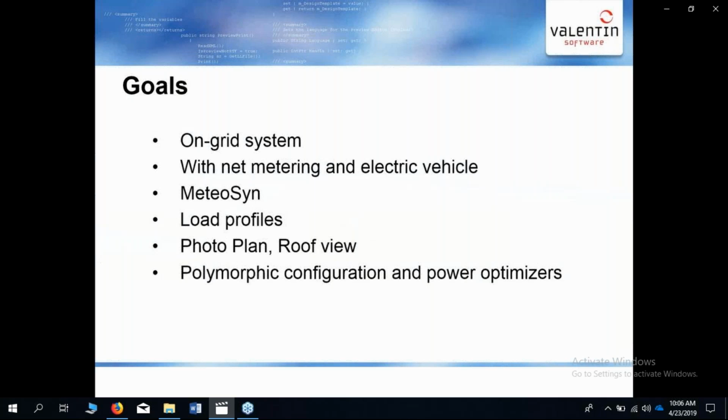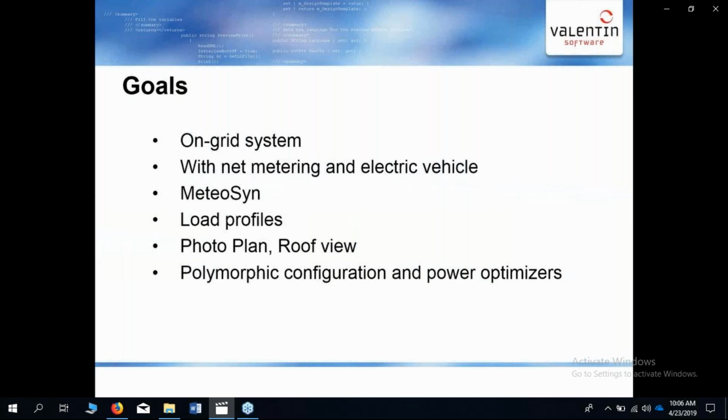Then we will show you how to define your load, your consumption. And then there are different methods to determine the number of modules which you can place on the roof. Of course, you can just enter the module number you want to have in your PV system. Besides that, there are two additional tools. One is called Photo Plot. For that, you will need a digital picture and a reference measurement, and then you can plan with it. And at the end, you have the modules on your picture. The second one is the Roof View. Here this is an overview of the roof. So you just have to enter the dimensions of the roof and put the modules.